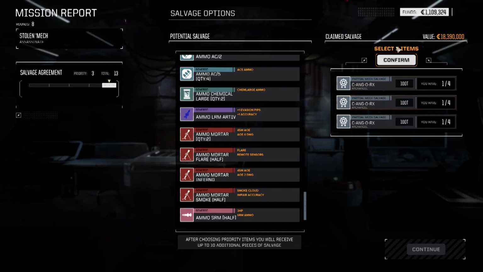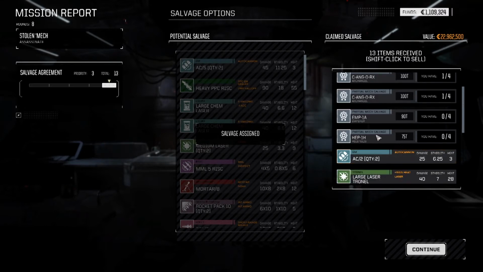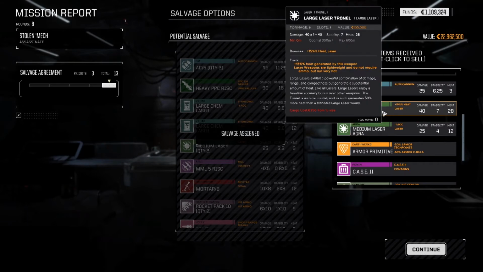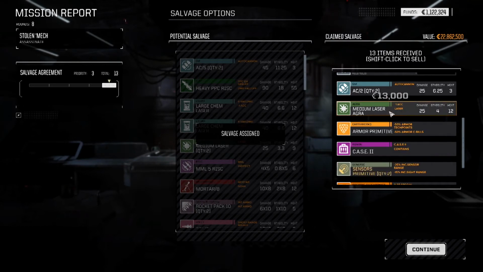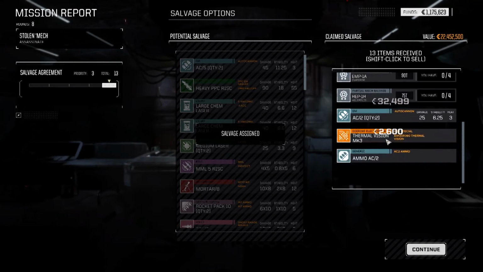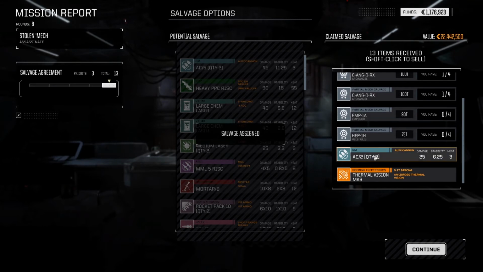But we are going with the 100-tonner. We also get a part of the Emperor, another 90-ton mech to have. Nice. Part of the Helepolis. Don't really care. Let's see. Extra heat on a large laser is no thank you. Minus one accuracy is no thank you. Primitive armor, case, sensors. We get the Thermal Vision Mark III. I like to see that. We don't need the autocannon twos. They are not going to be on our menu at any point.